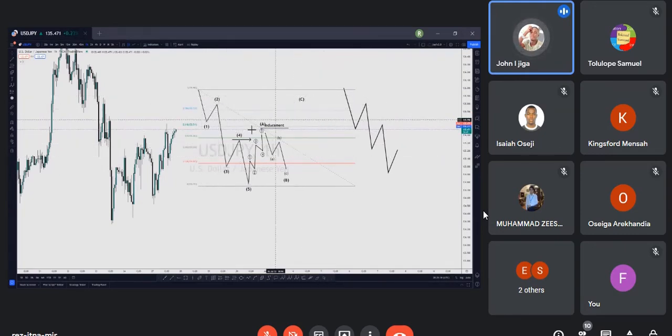Okay, you see, so using SMC and fusing it with Elliott wave makes it a lot easier to understand. So this was how I was able to understand Elliott wave in a short period of time. I just had to fuse it all to SMC and then simplify the whole thing. This A is an inducement for this, and then B is like clearing out the inducement which was created within this wave. Okay, so using the law of Elliott wave, A has to go above wave 4, which means this is a break of structure, right? Or you could say a change of character.